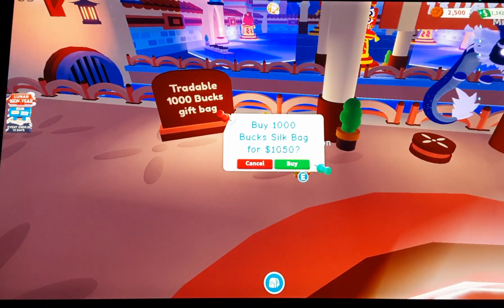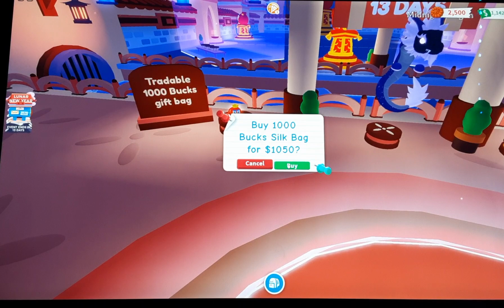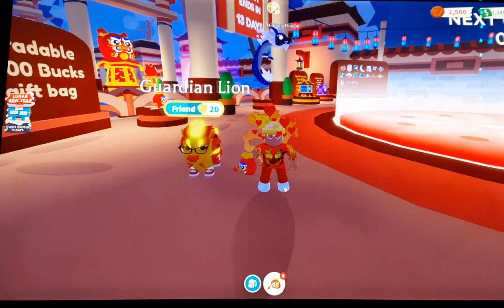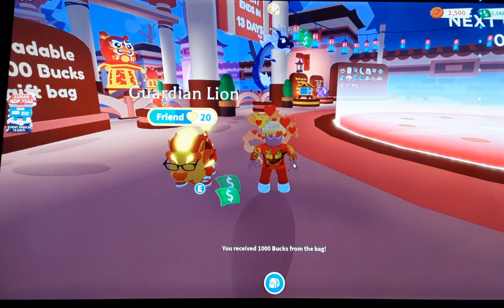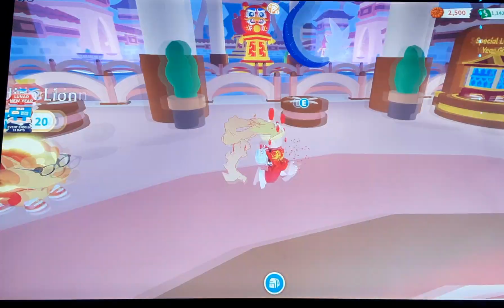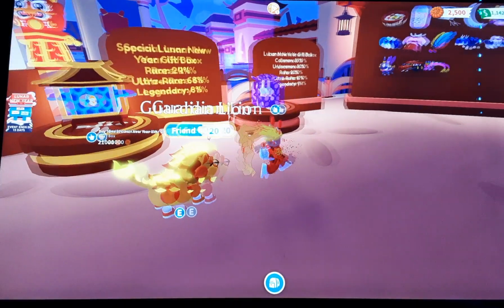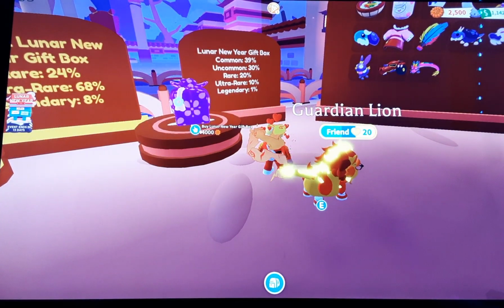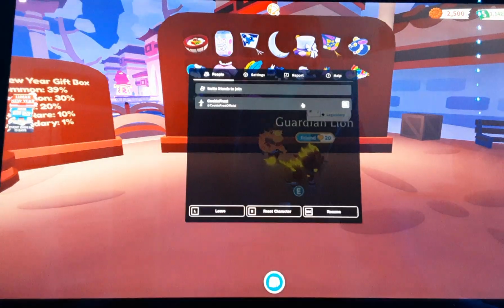And then here we have the 1,000 bucks silk pack for 1,050 bucks. Let's buy it, I guess. And then we can use it to receive 1,000 bucks back. I mean, you can just do this over and over again and then you still will get enough. Like here, the special one is 21,000 Yakgwa. This one is only 4,000 Yakgwa. And here are the things you can get from it.